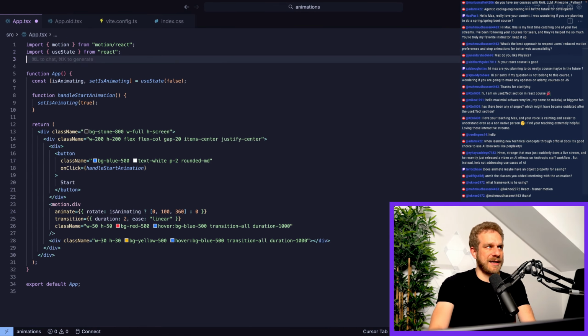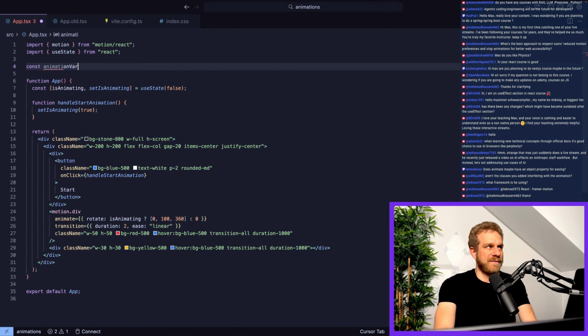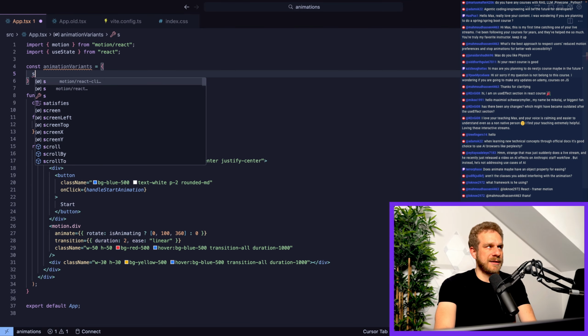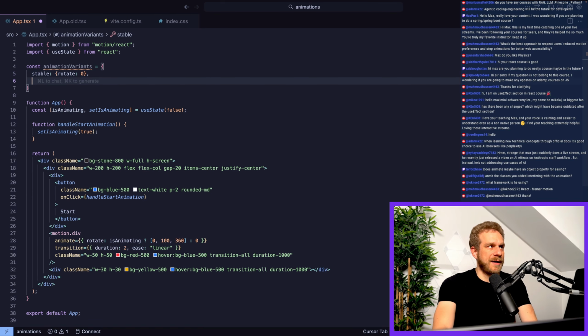So we could have something like animationVariants. And we could have something like, I guess, stable, where we have rotate 0. And then we got spinning, where rotate is 360.